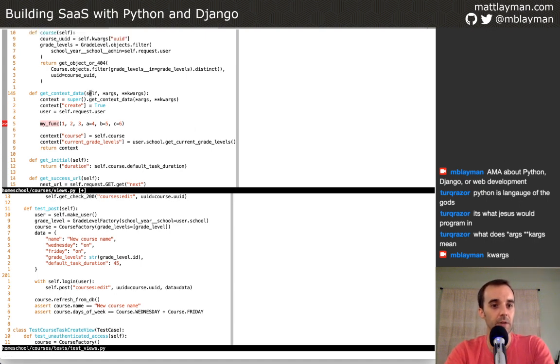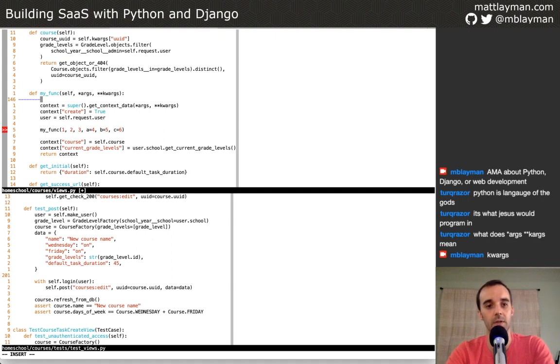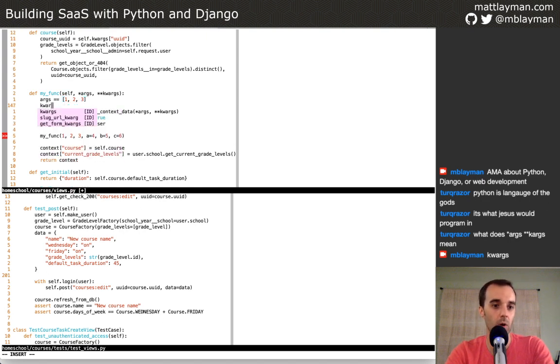So if this method was called myfunc, and you're now at the definition rather than the call site, then args would be equal to a list of 1, 2, and 3, and kwargs, as some people say, I usually say keyword args, would be a dictionary containing A, 4, B, 5, and C, 6.